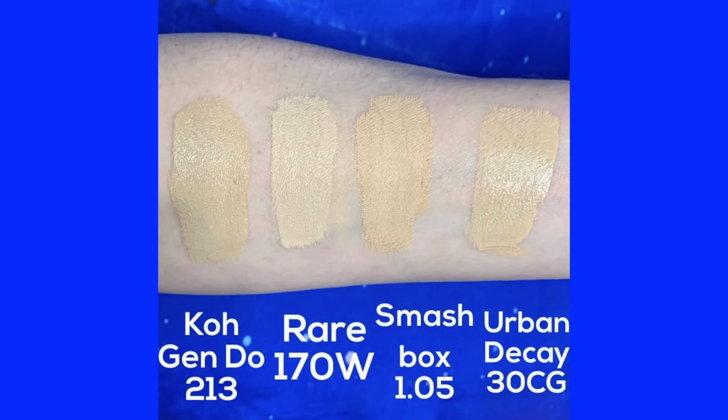After looking at swatches from Trend Mood and I think some other swatches, I figured I was going to go for it. I figured I'm just going to trust that light means fair in Rare Beauty, and I'm not disappointed. Again, incredibly fair. And this is the shade 170. You don't expect 170 to be as light as this is. What I'm going to do is put up some swatches so you guys can see specifically 170W up against some of the other olive shades in my collection. You can see it's the lightest. You can absolutely see it's the lightest.